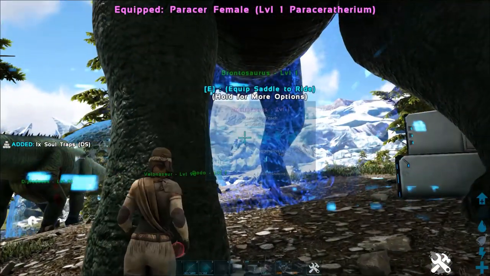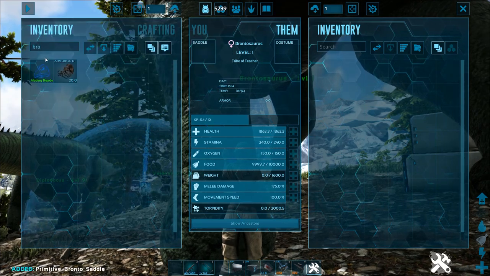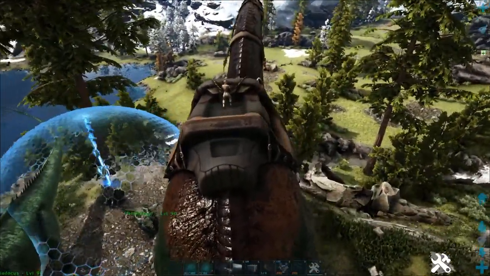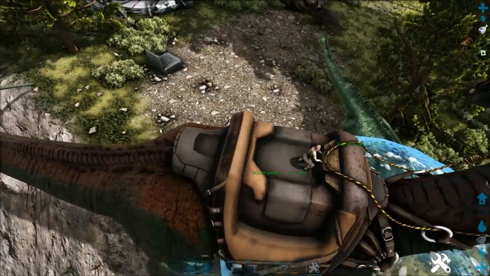Now, you can also use this with a Bronto. Go ahead and make a Bronto saddle so I can actually ride this thing. Bronto saddle. That's not what I want. I don't want the Bronto. And you can place a Bronto inside of the shield. Just enough. And his tail whip will still technically go out. You just have to find the right angle to make that happen, but he will block a ton of space.